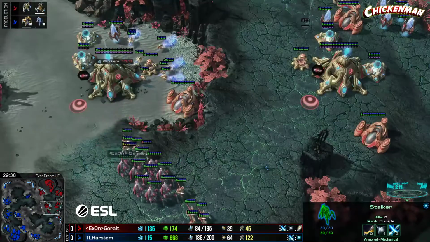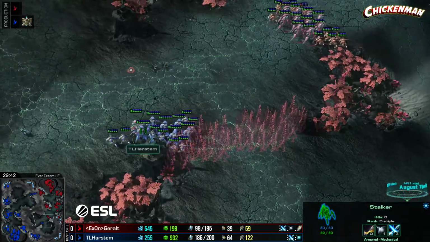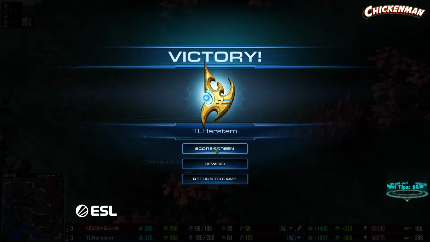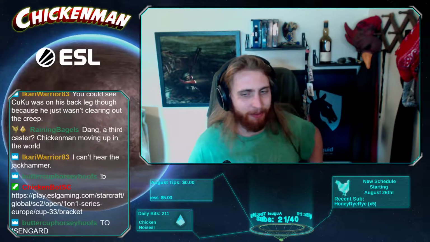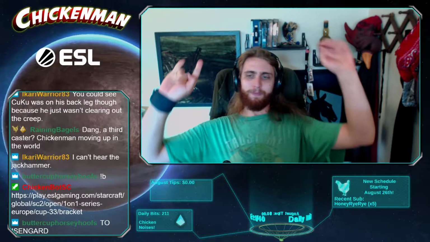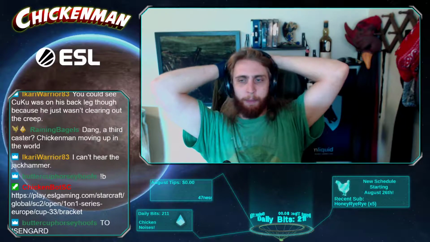And Geralt's not giving up just yet, but he is down 100 supply. And Harstem's going to try to attack with 2 armies. There's the GG. The attack comes towards the top side. Harstem takes game number 1. Looking very strong there, but so is Geralt. Geralt definitely had some good moments in that game. And for a long time, it was a bit of a standoff.